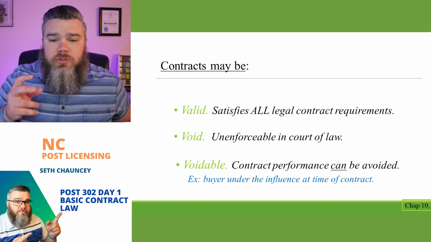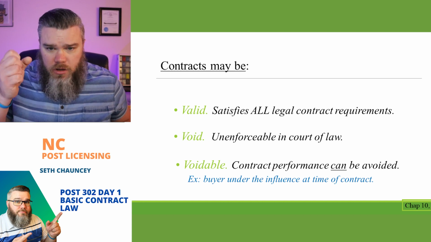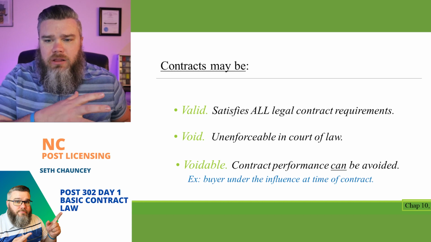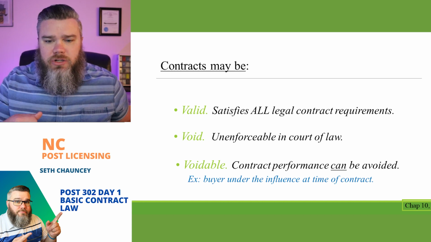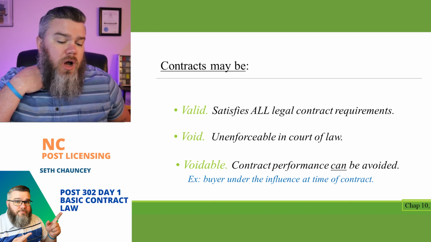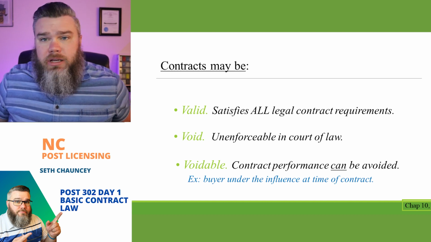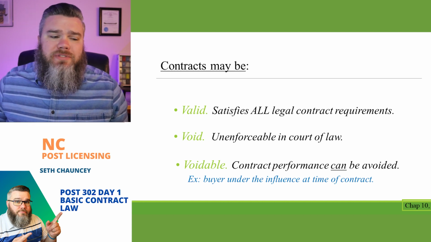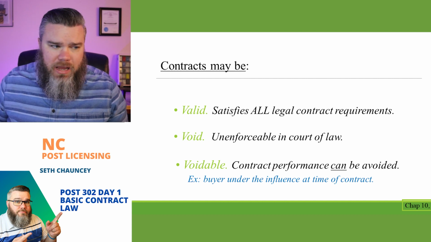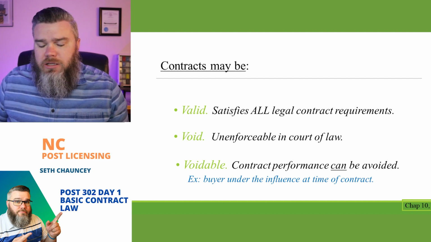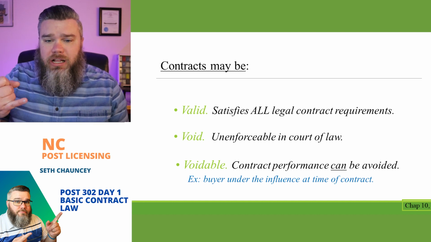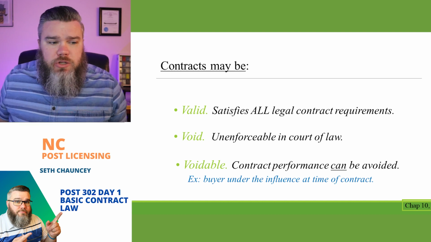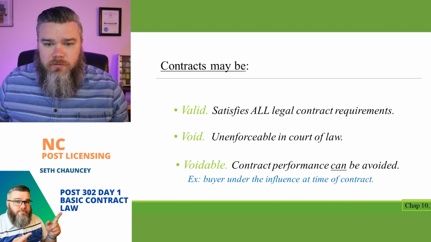Now, the most common examples of voidable: a minor, or somebody drunk as a skunk, high as a kite. Meaning they didn't have the capacity to make decisions. So a minor doesn't have the ability to contract completely and utterly on their own. And somebody who was drunk as a skunk, high as a kite was not of sound mind at the time, which would potentially give them the right to back out. A void contract, the most common example, is lacking an essential element, like being for an illegal act, or somebody who has been declared mentally incompetent by a court of law.